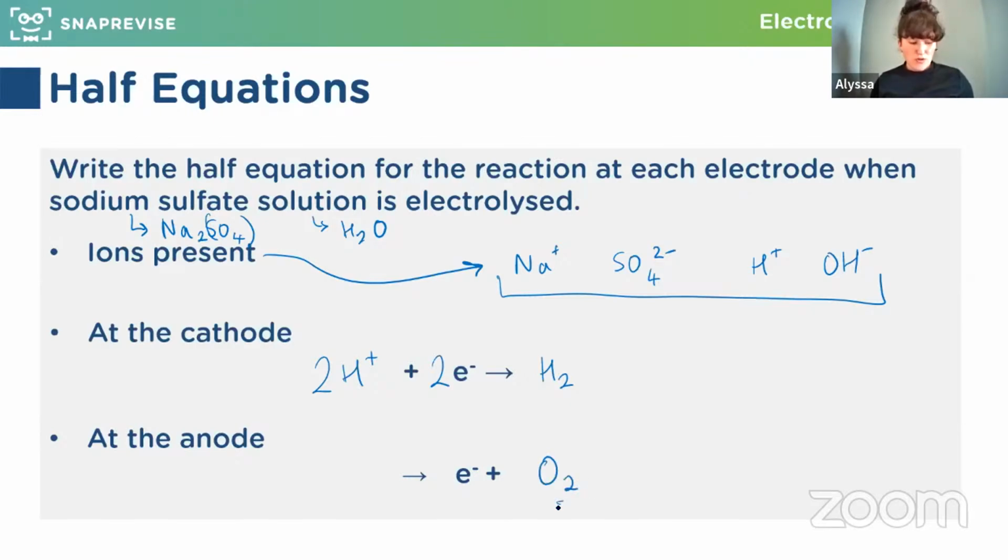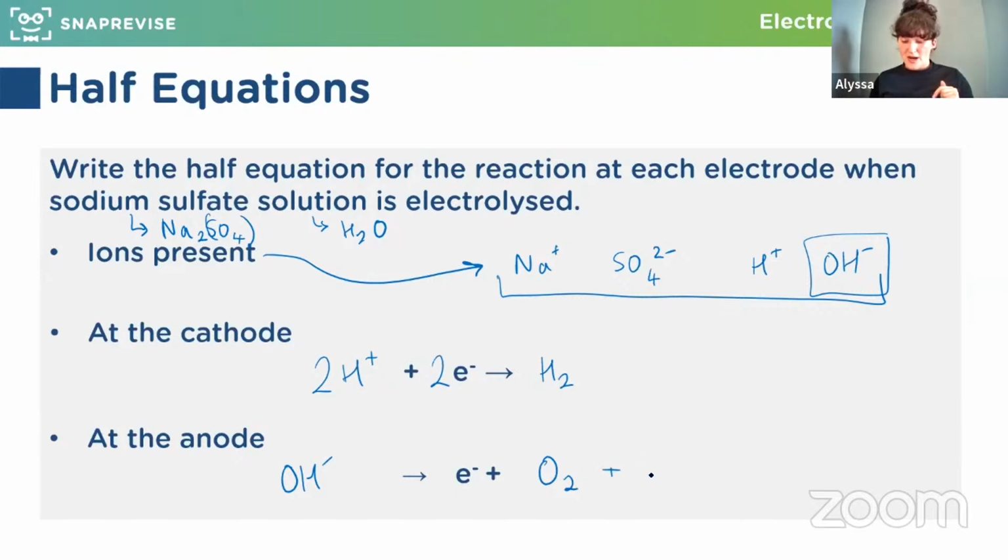Again, there's 2 of them. So we're going to need 2 things containing oxygen. So actually, in this case, it's our OH minuses that contain oxygen. So our OH minuses, we're going to lose, in order to form O2.